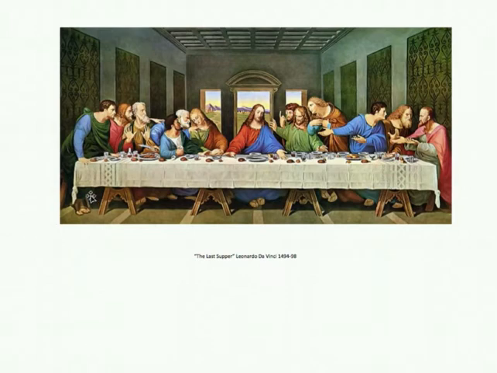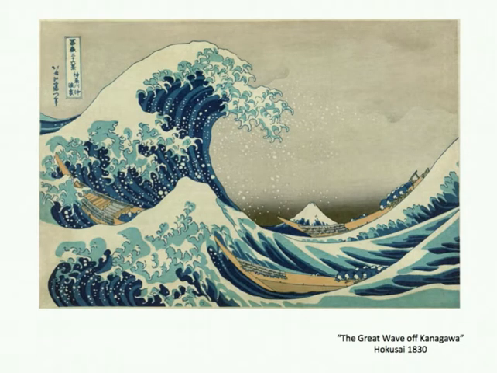Here's an example of a painting that includes both vertical and horizontal symmetry. The elements on this side match this side, and the area here, this empty area, is counterbalanced by this positive area here. And finally, same idea with this famous print by Hokusai, The Great Wave of Kanagawa. The positive space taken up by the wave is pretty much balanced with the negative area behind it.